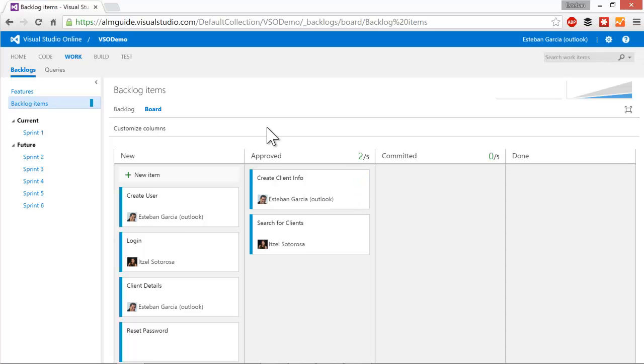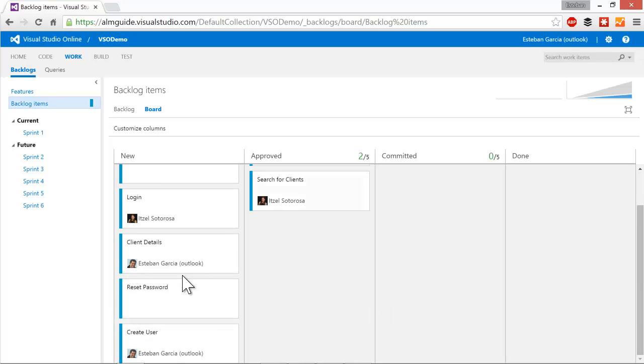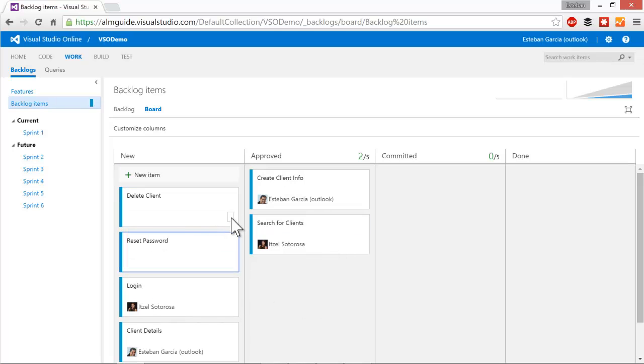The board also allows me to create new product backlog items, as you can see with this new item. I can either select a bug or a product backlog item, and I can create my product backlog item right here, and it gets added. The other thing I can do is I can reorder them, so I can just drag a card up and down, and I can also give them a size. So maybe this is a 5, and this is a 2, this is a 13, 2 and 3. Those are just some of the things that you can do with your backlog.